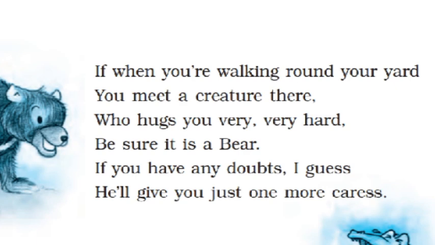Now next, the poet is mentioning the bear. If when you are walking round your yard, you meet a creature there who hugs you very, very hard. I hope you know the hugging of the bear is the most dangerous thing. So here the poet is weaving this in a very figurative manner. Be sure it is a bear. With this tight hug, which is actually going to be given by the bear, you will identify that yes, it's a bear.